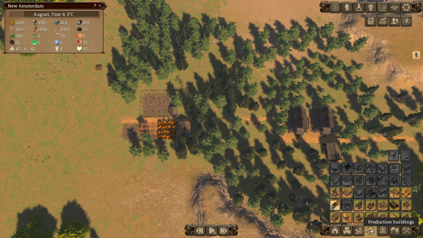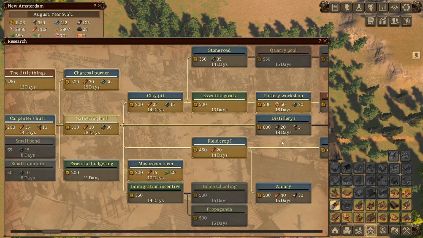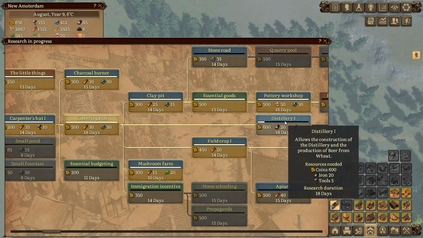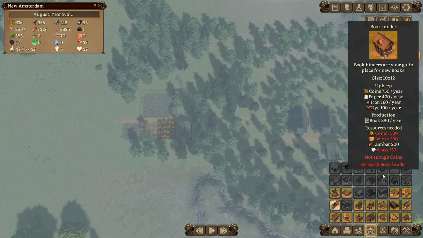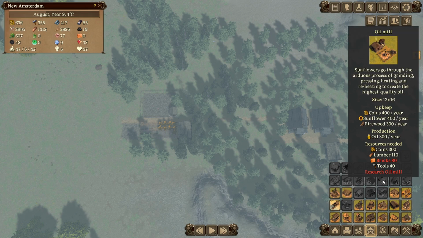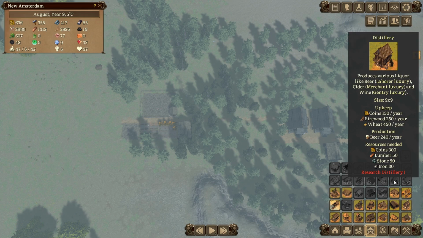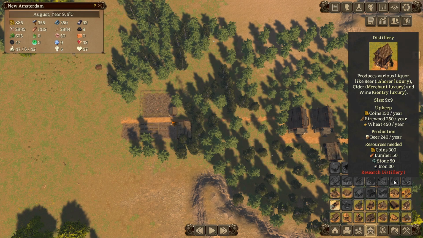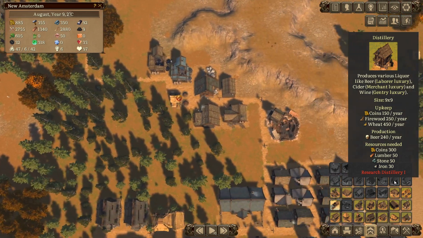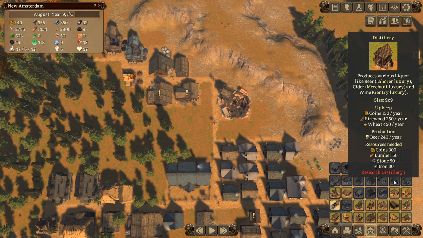Let's see, what does the distillery... Did I actually research the distillery yet? Nope, I didn't. Let's do that first. And this is going to need iron, tools, but that's to be built. Let's see. Distillery, where are you? It's going to consume firewood as well as wheat, and it's going to be producing beer. Okay. So I suppose it doesn't really matter that much where we place it, so we should probably place it somewhere close-ish to where we are right now.